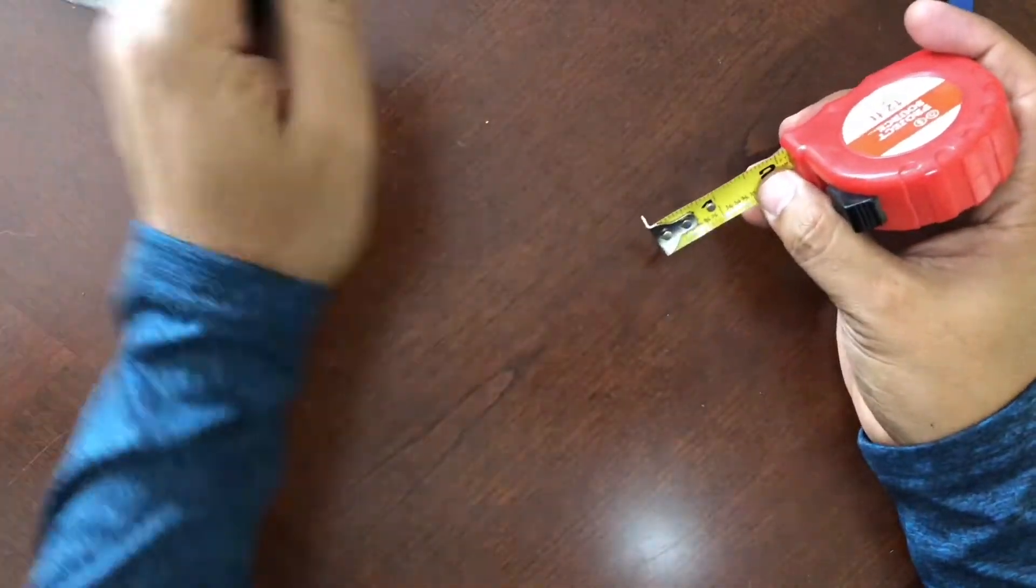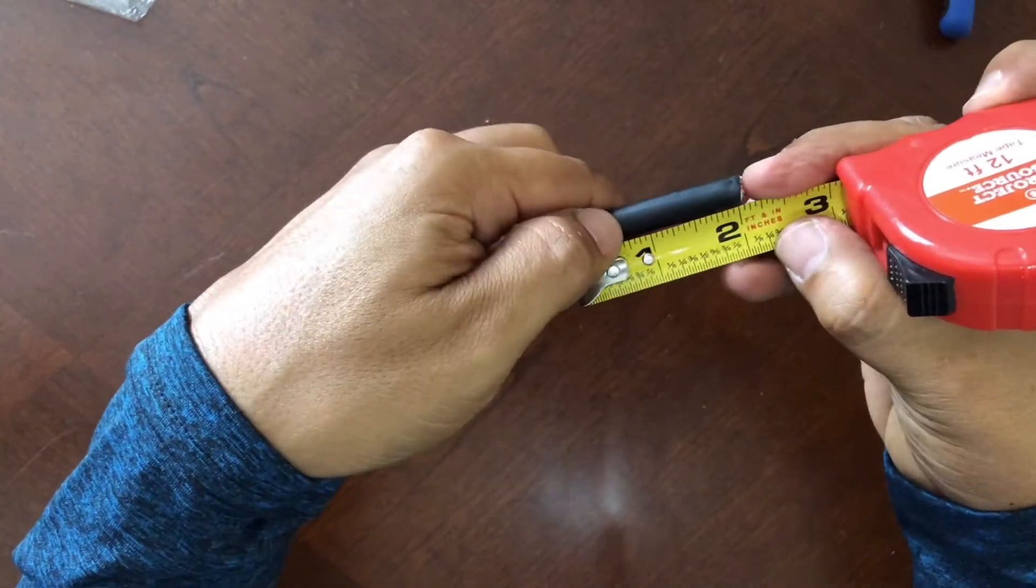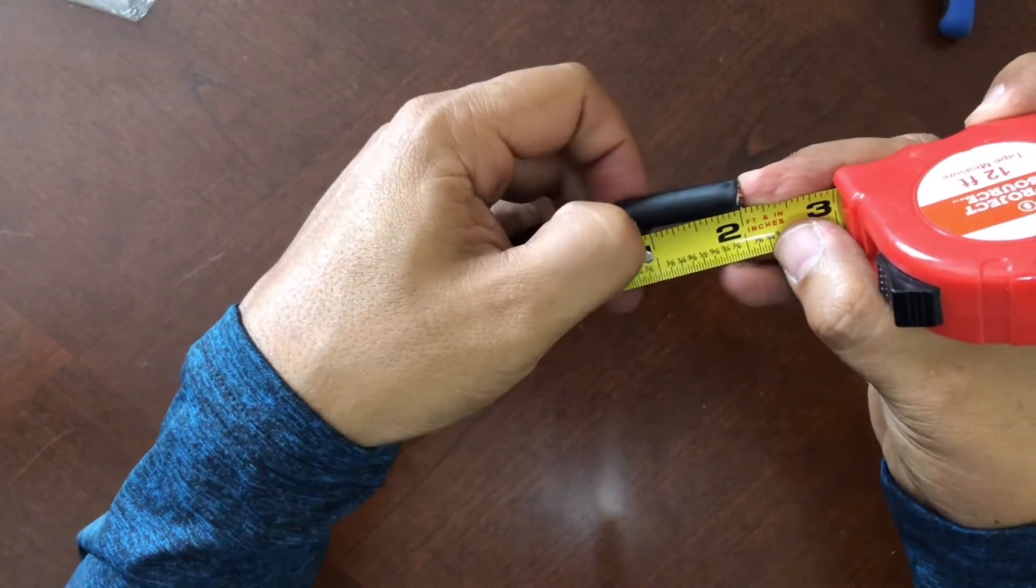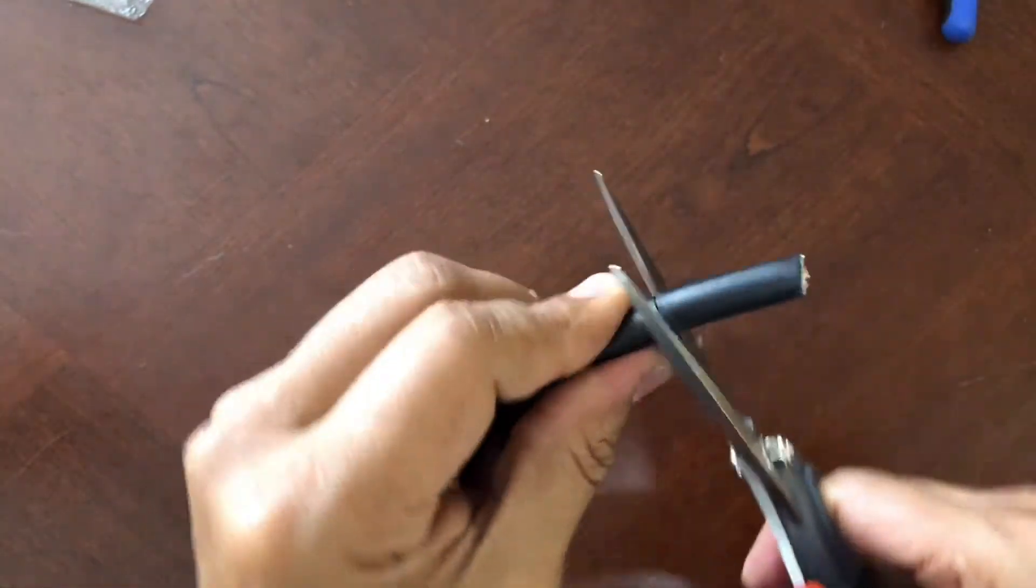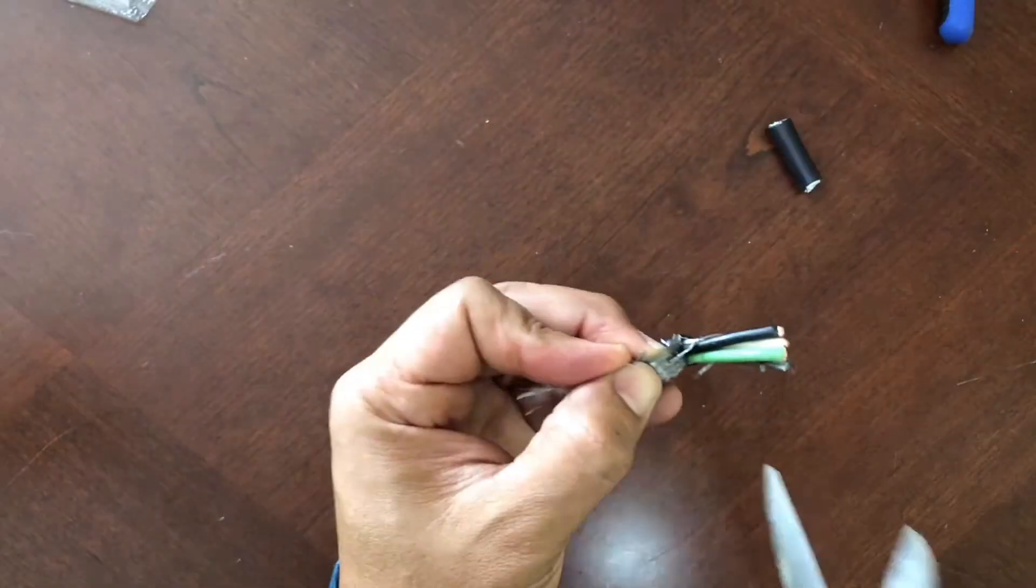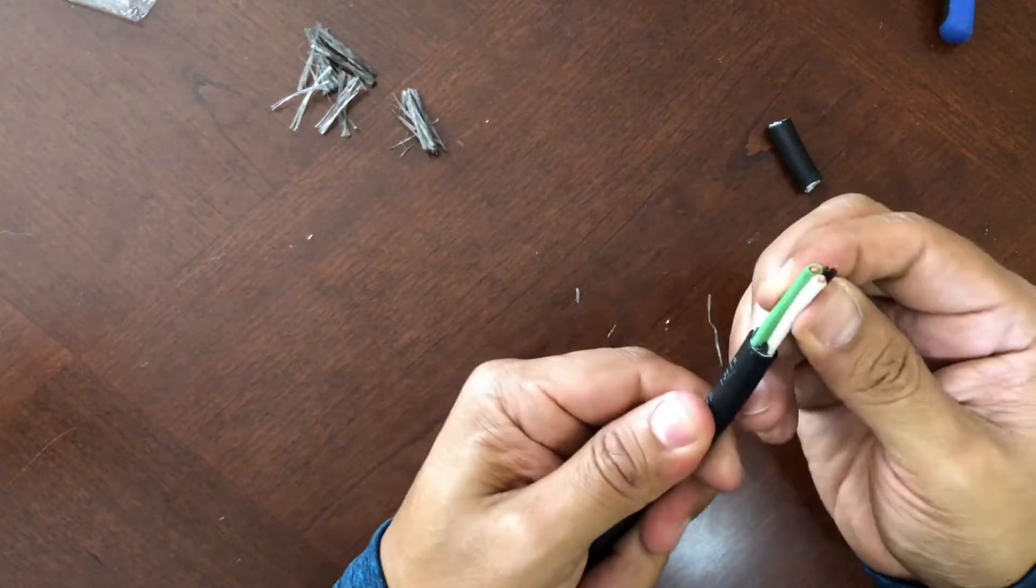The first step is to strip one inch of the main cable using the scissors. When you do this, make sure you do not strip the inner cables—this will cause problems. After this, clean up the excess protective material with the scissors and the cable is ready for the next step.